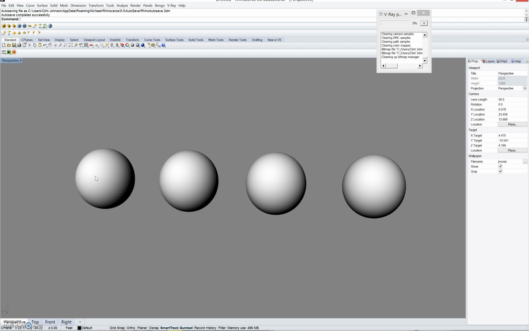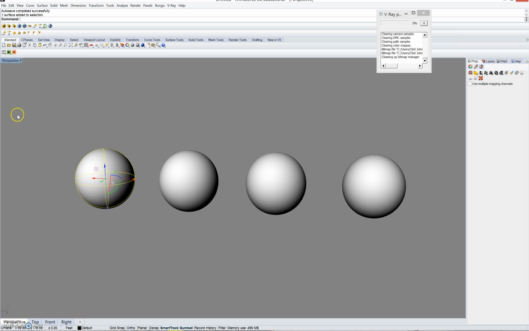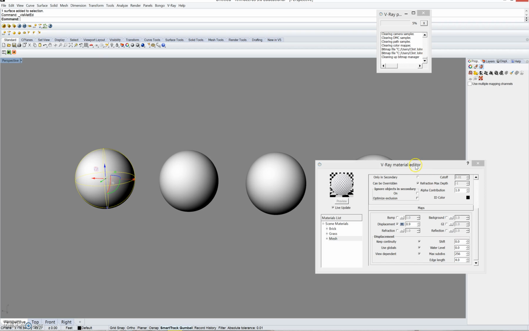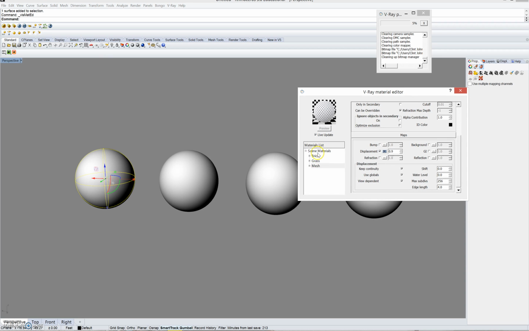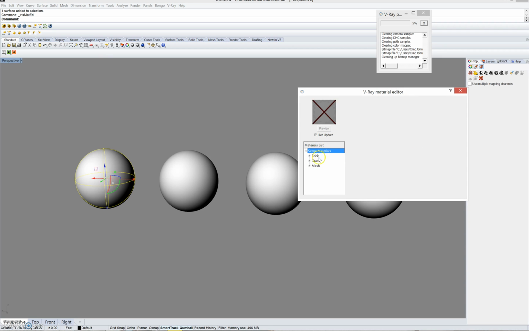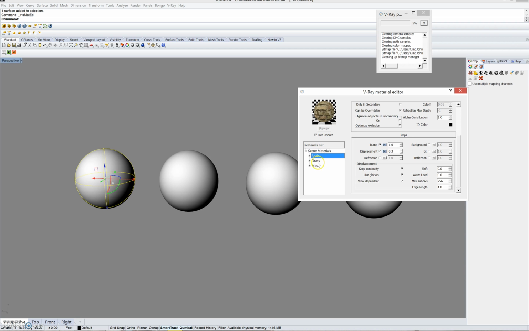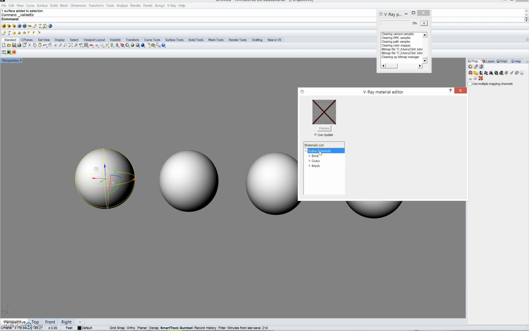I usually select my objects before I go into the V-Ray Materials menu. This yellow circle with the M on it is your menu. You'll open that, and I have created those three materials already, just so we don't have to go through the whole process again. You can see here, these are just Google images, again, the same thing as the fur.